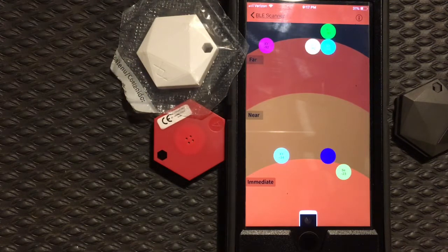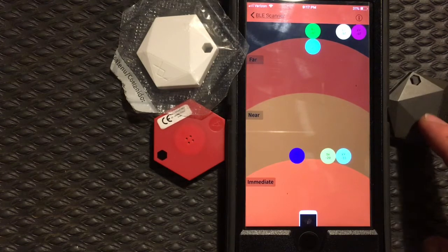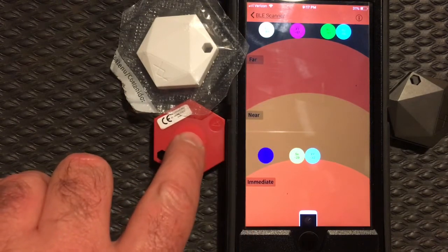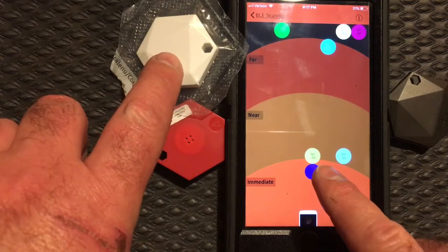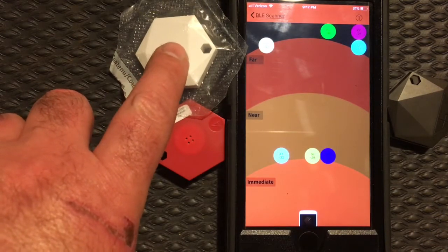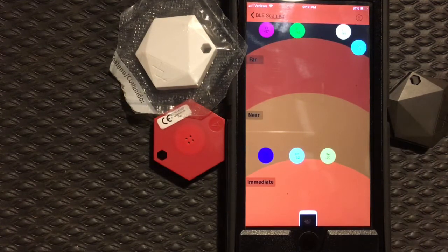So just as a point of reference here, this light blue one here, which is bouncing around, is this one right here, which is a XY4. This dark blue one here is this red one here, which is a XY Sentinel or XY5. And this yellowish one right here, this light colored one as it appears on camera, is this white one here, which we'll be doing most of the testing on, is a XY5 as well. This one has a bad battery in it, so you will hear it shut off from time to time. And so let's see what we have here.